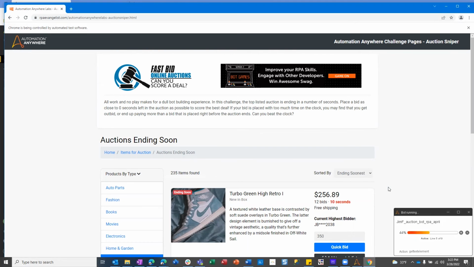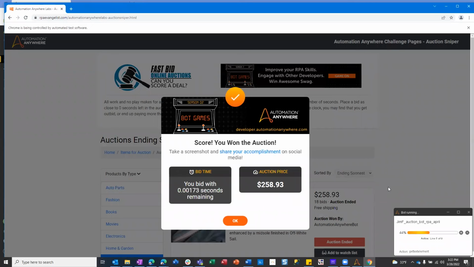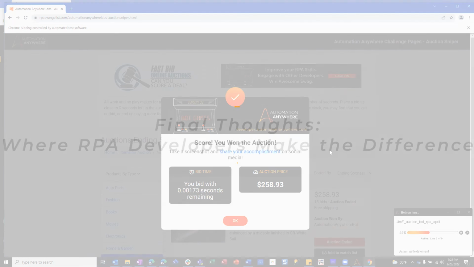All right, coming up on 10 seconds left. I still haven't bid. I'm ready to. I'm ready to pull the trigger any second now. You can see somebody else just bid in about 2 seconds, and hey, look at that. I came in with 1.73 one thousandths of a second remaining. That's really good. There's no way a human is very likely to ever be able to click the buttons that fast to come in under that time. So this bot's a pretty good success.